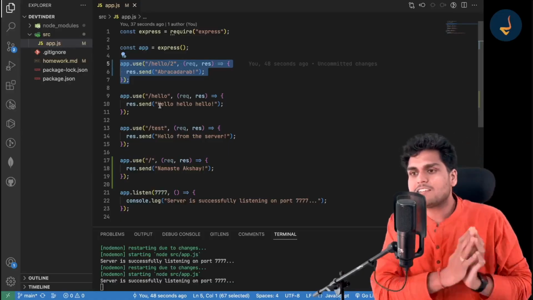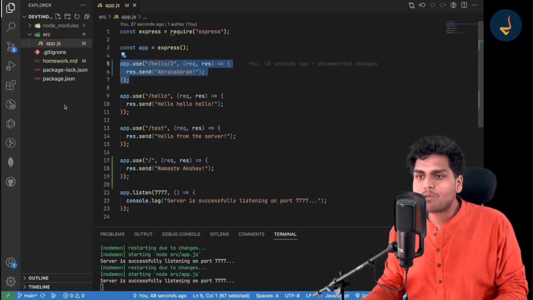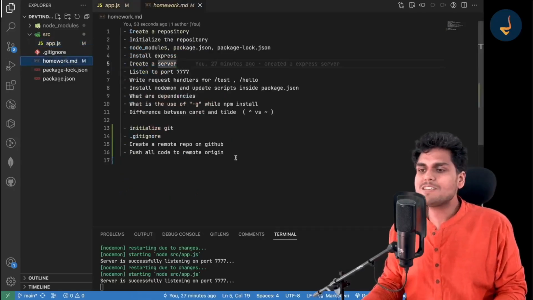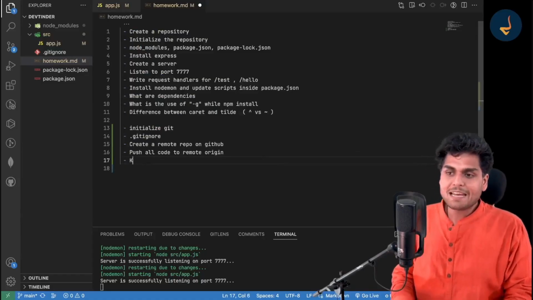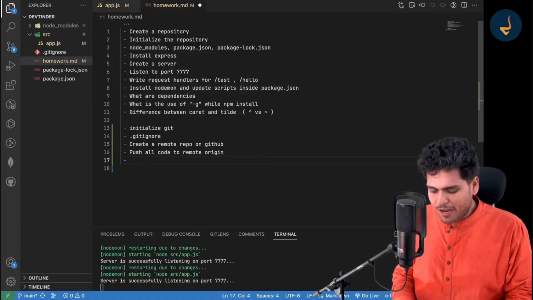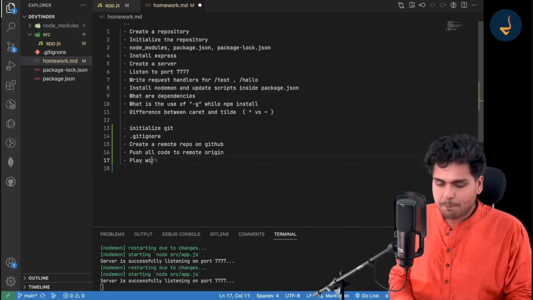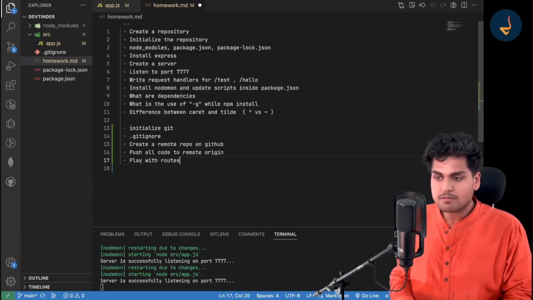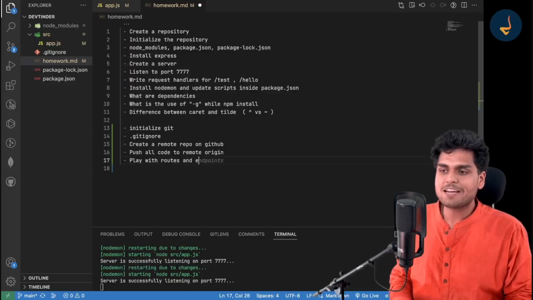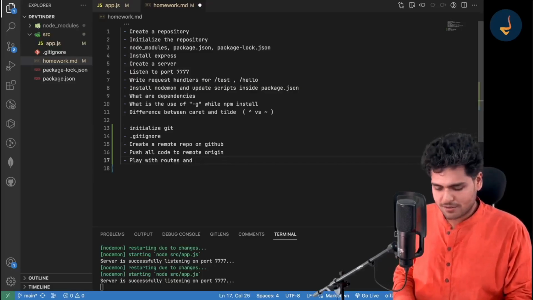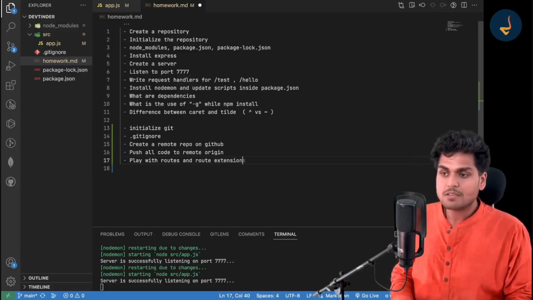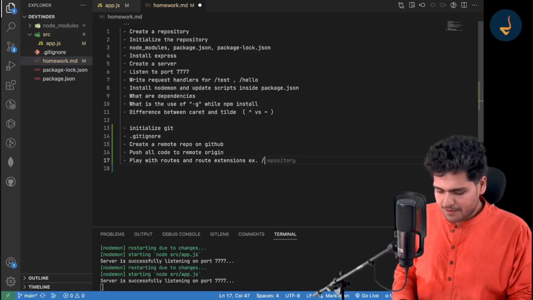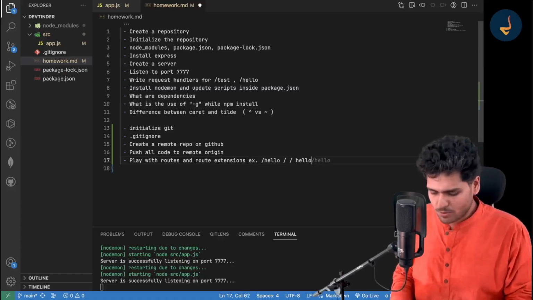Okay, let's move ahead. But before I move ahead, let me give you some homework. You have to play with routes and route extensions, for example slash hello and slash hello slash 2.